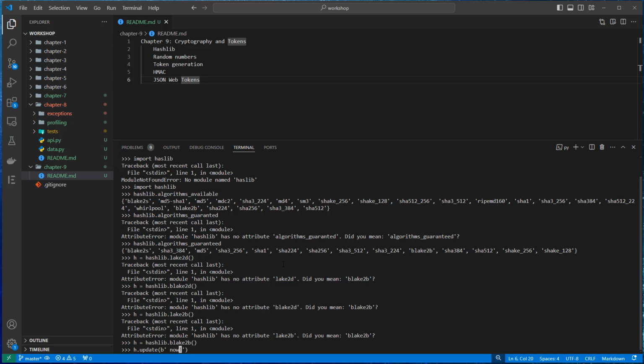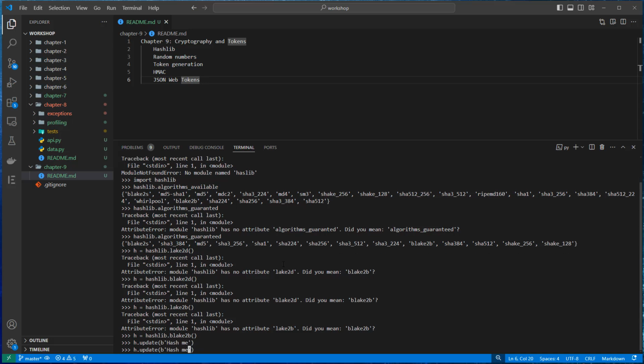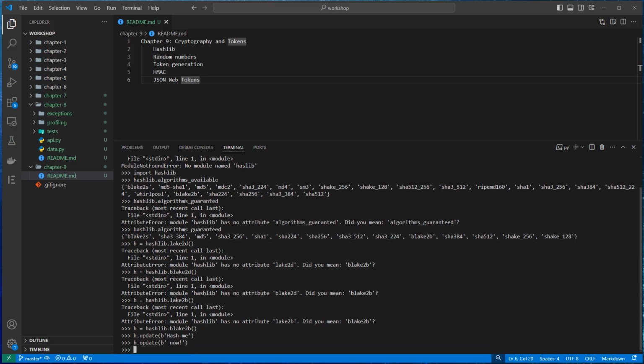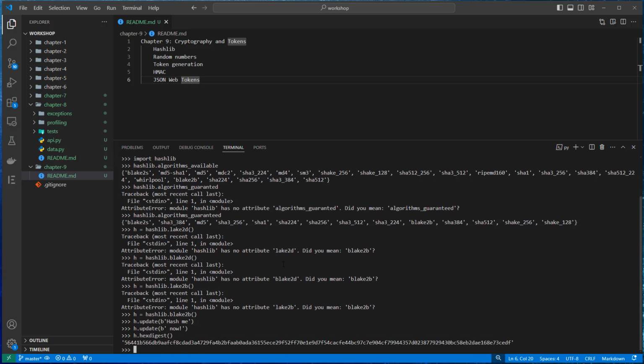First, let's say hash me there, then now you finally will execute h.hexdigest(), and you will see something like this. That's a hexdigest, but you can also say h.digest().